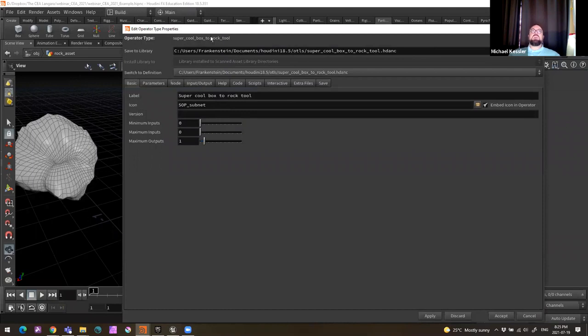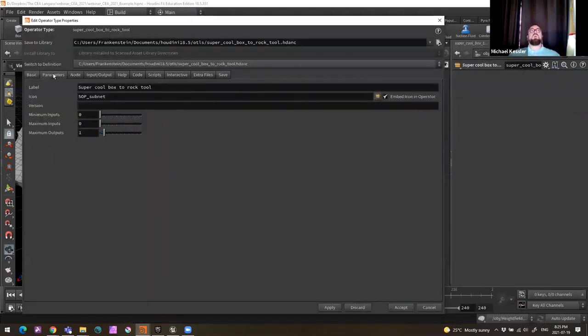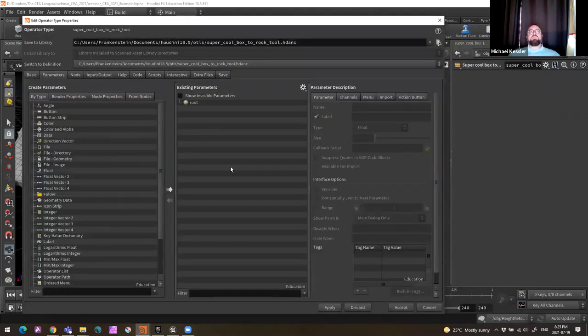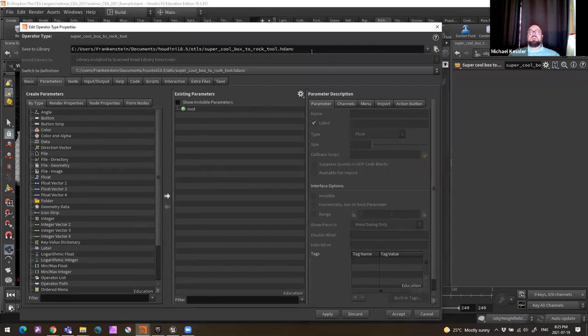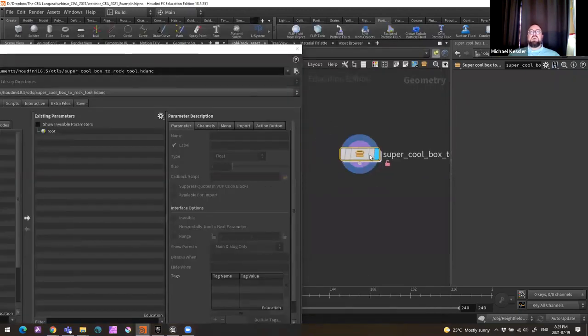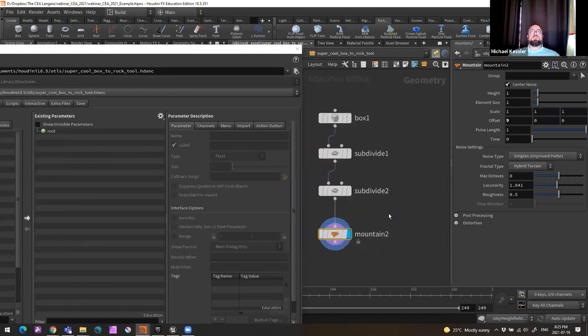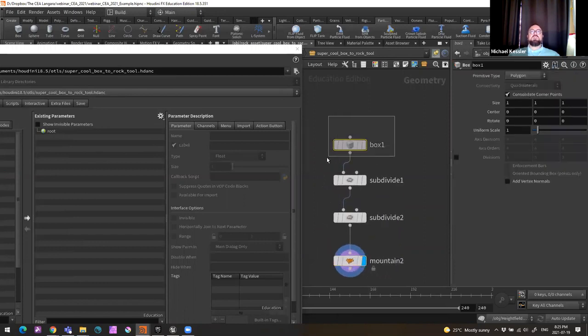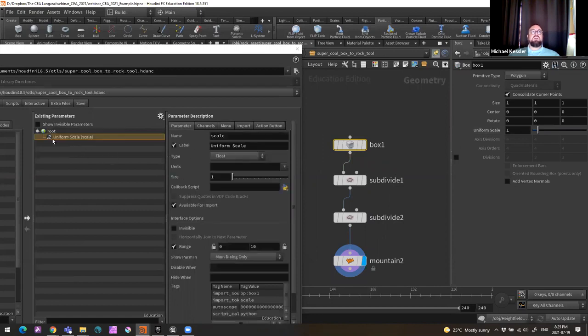It'll bring up this menu. Now this menu is the really important one. These are the parameters of that object. I'm not going to get into it, but it's a whole other talk. In this case, I want to go in and expose some of those parameters. One of those parameters would be maybe the original box size. So I'll just drag that size over there. It'll pop it in there.